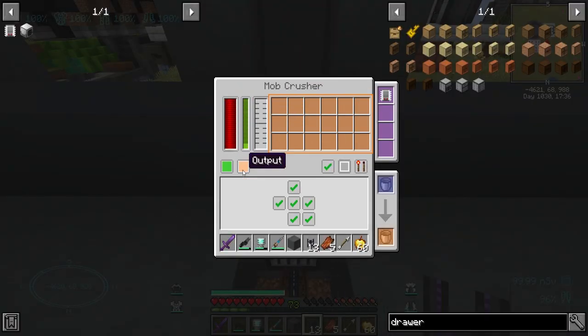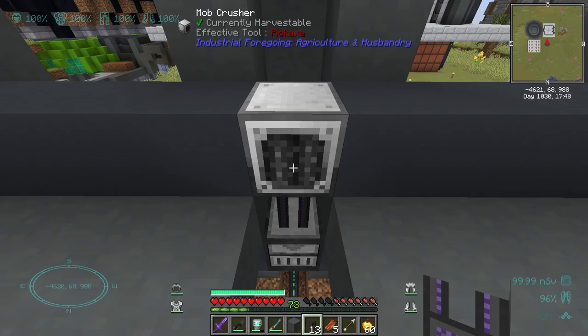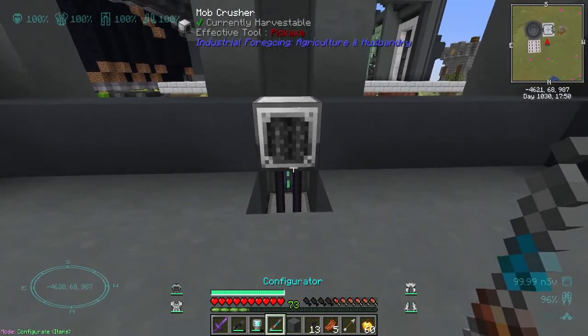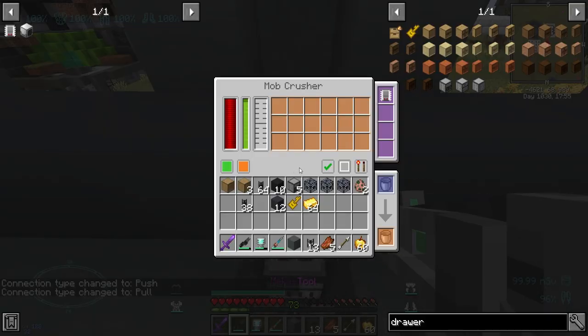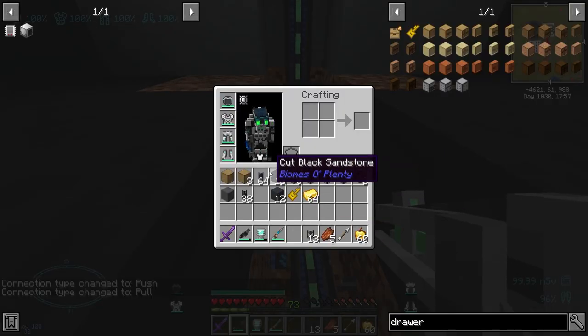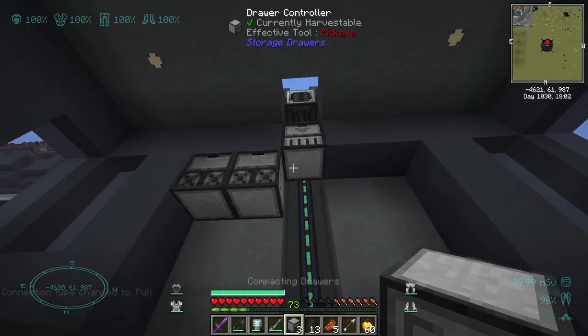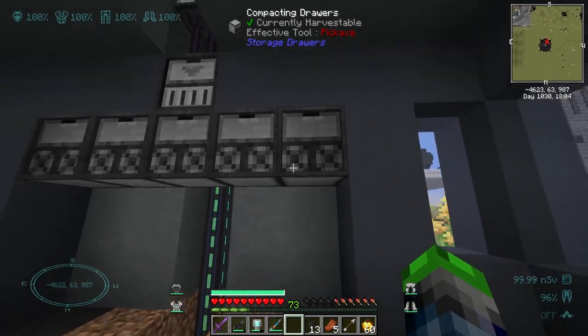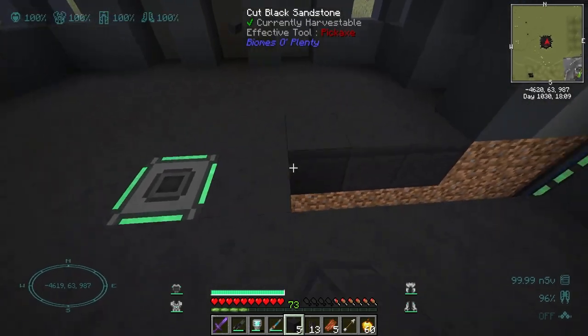Okay, essence. Don't have to worry about that. Push. Okay, these are all set to disabled. This one is set to push. This is set for items. We can go like this. So that's set to pull the items out of here and push them into the things. All right. Now, I don't think we need that many, but we're going to have that many, okay?